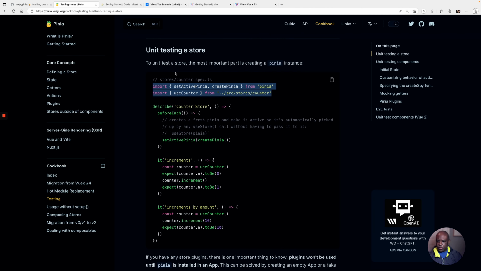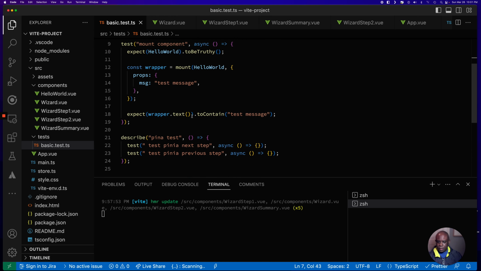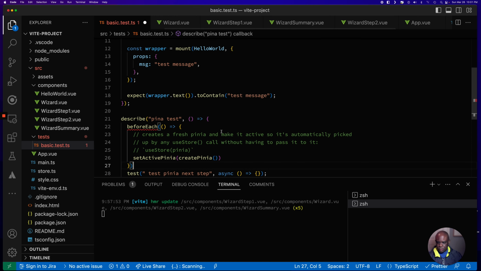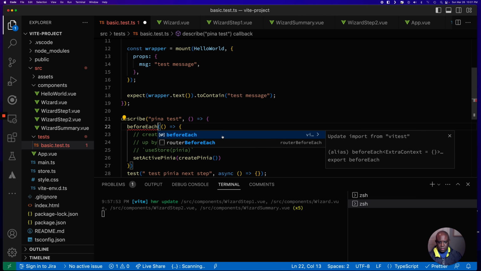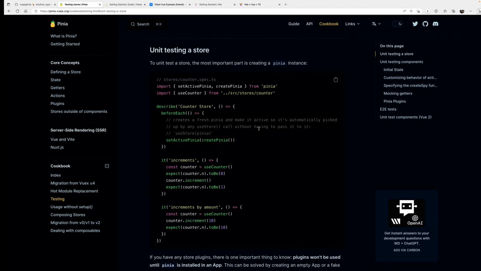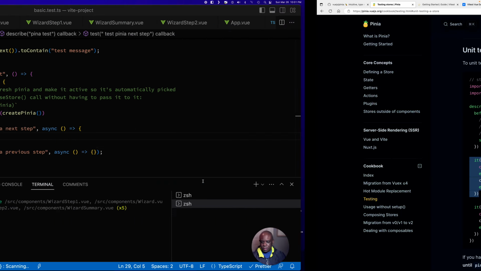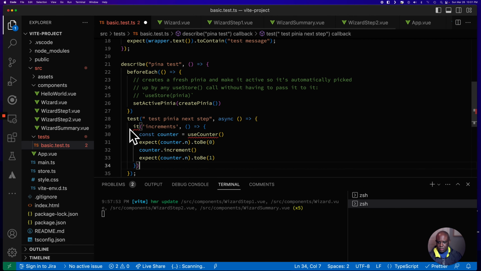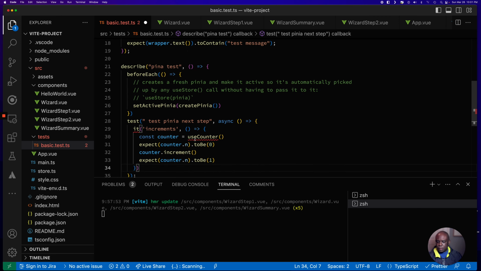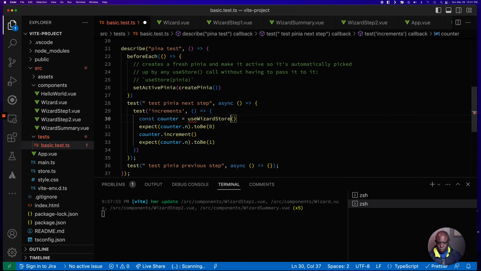And then, according to the documentation, before each one, we want to make sure we get a fresh store. So let's copy the beforeEach, and put it inside our describe here. And let's import beforeEach from Vitest, and then we will test our store. It's interesting, it's pretty much like what they're doing with the increment and decrement, because we're just keeping track of state. But as we get more complicated and we keep the user information inside the store, we'll add to our tests. So let's just come here and drop this in, and it says it or test works. So let's say test. And then what we want to do is use wizardStore.